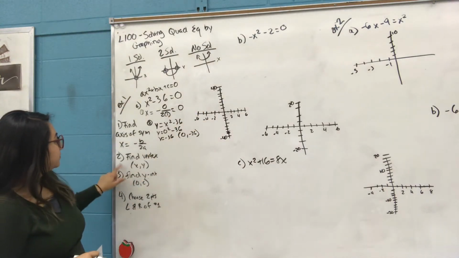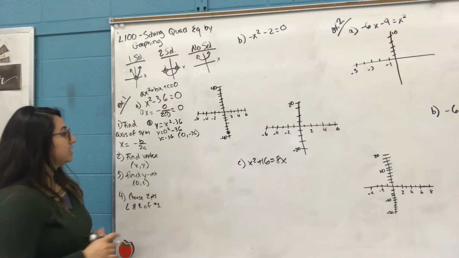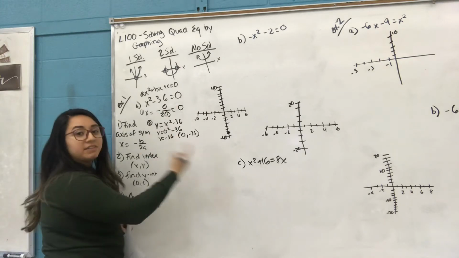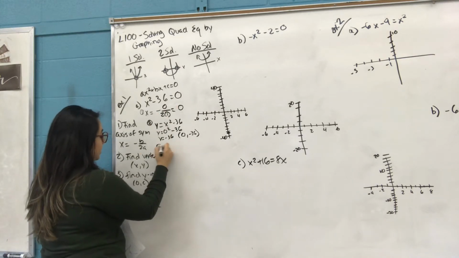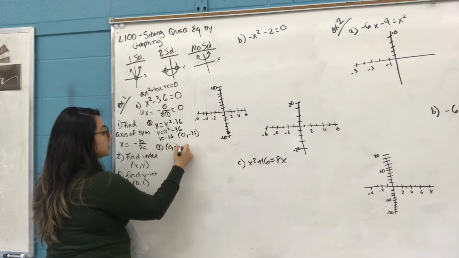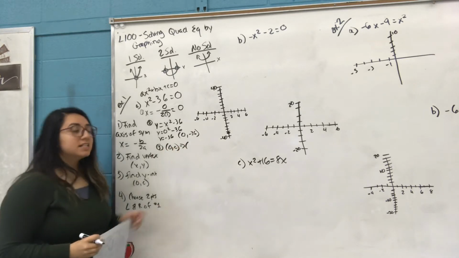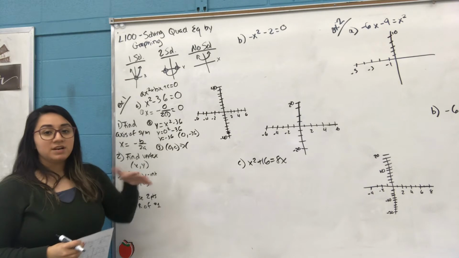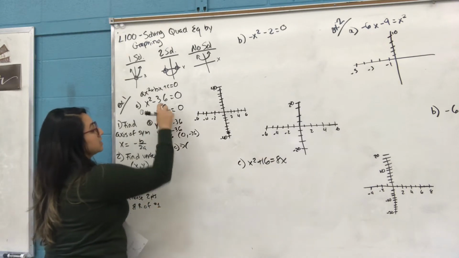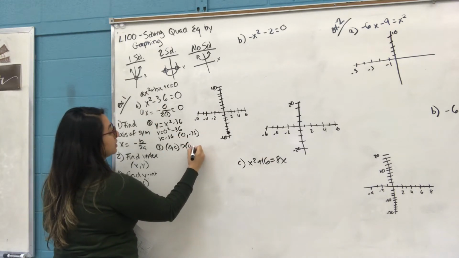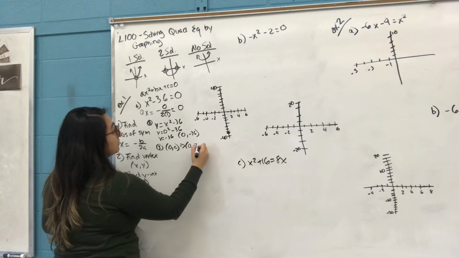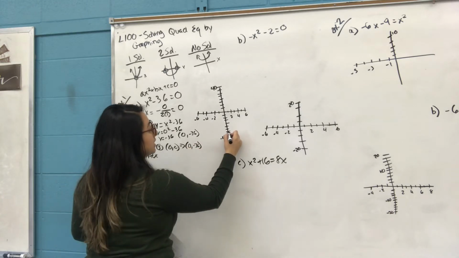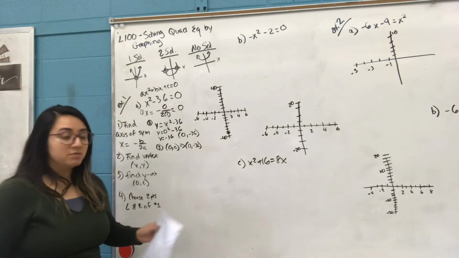Next thing we do, we find our y-intercept. So we always graph as we go. Third step, 0 comma c. C is considered your constant. Your constant is that last number here, a number without any variable. In this equation, it's negative 36. So it's going to be 0, negative 36. It looks like we already graphed it there, so we're going to move on.